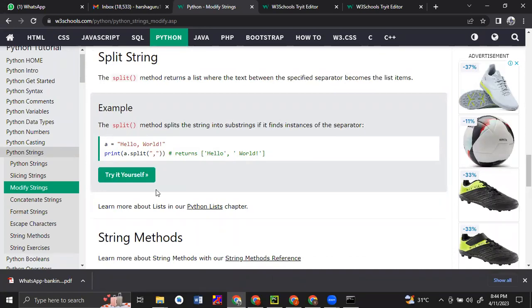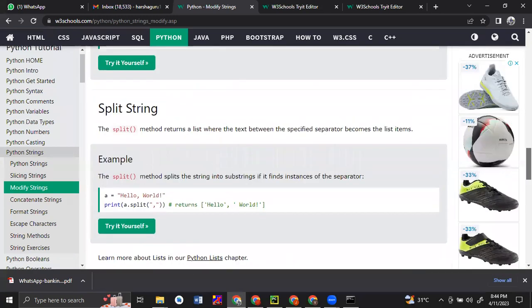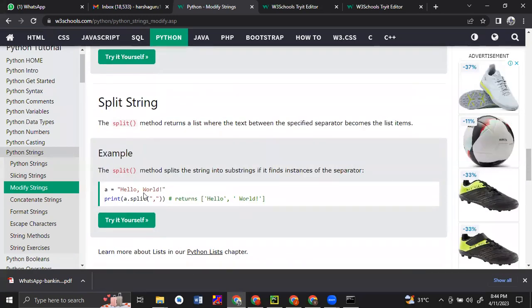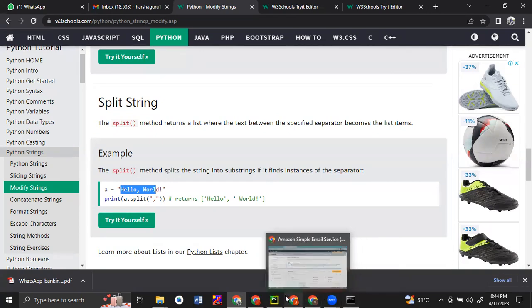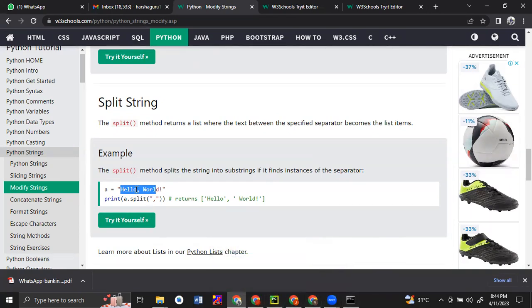And then split also we have not checked, I think. For splitting, for some specific character, we can split it. If you pass that comma, it will split and give the array. It means the array is split into two string values.